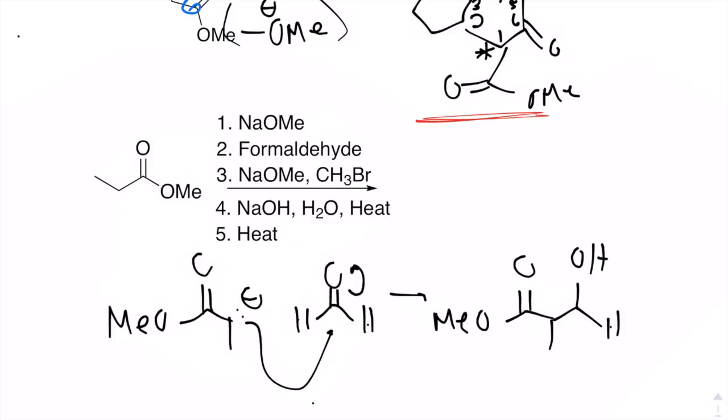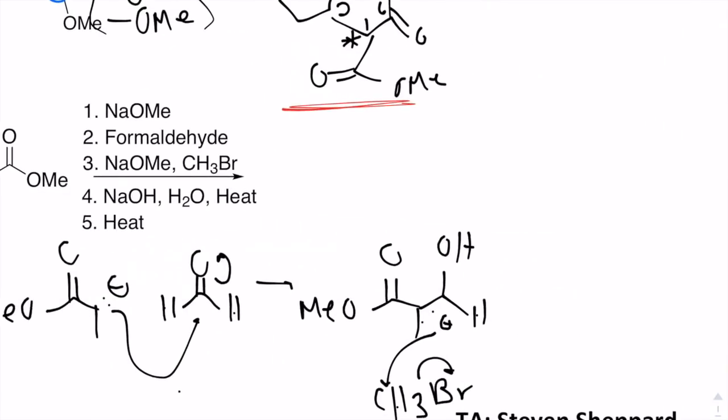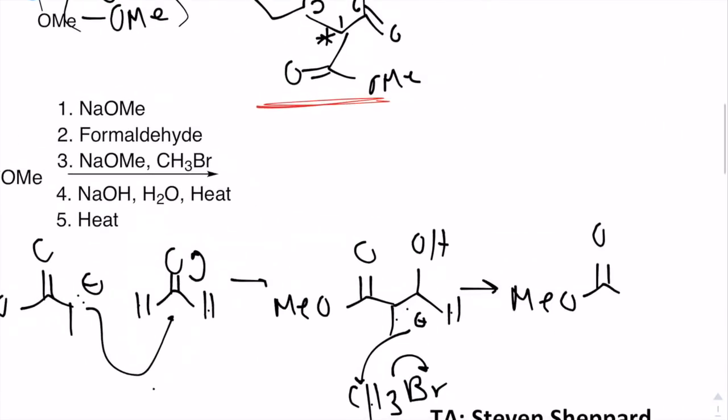So then step 2 is going to be adding in some sort of base. Okay, so we have sodium methoxide again, so that's going to form another enolate at that alpha position because remember we enhance the acidity of those protons there by adding in a hydroxyl group. And then we're going to do nucleophilic attack with this alkyl halide to extend the carbon chain. So I can just rationalize it adding another methyl group over there. So that's the product of step 3 right here that I'm drawing right now.